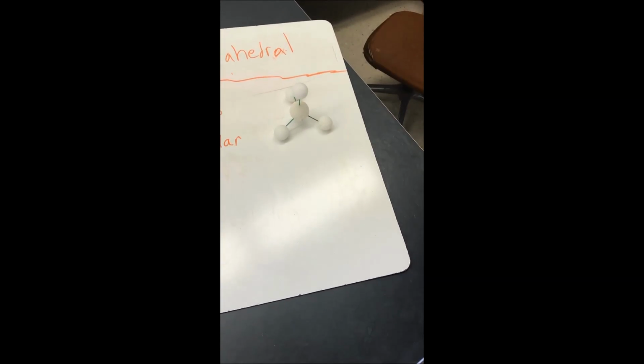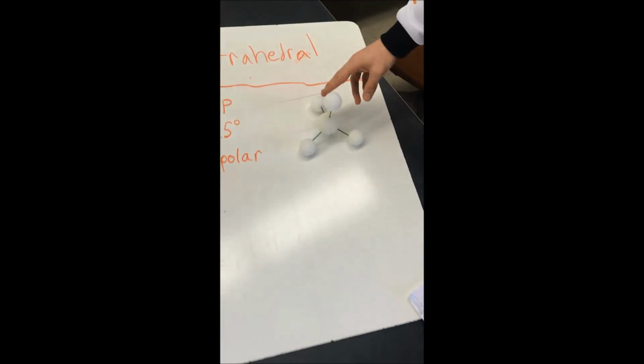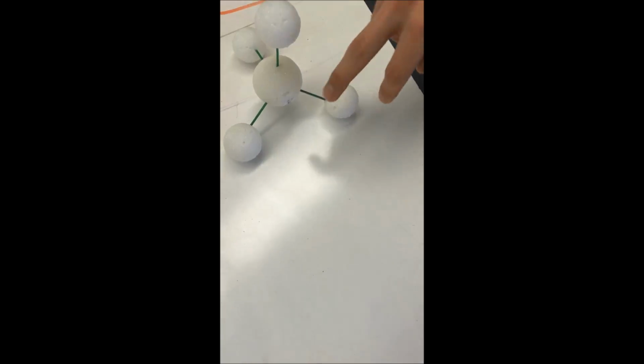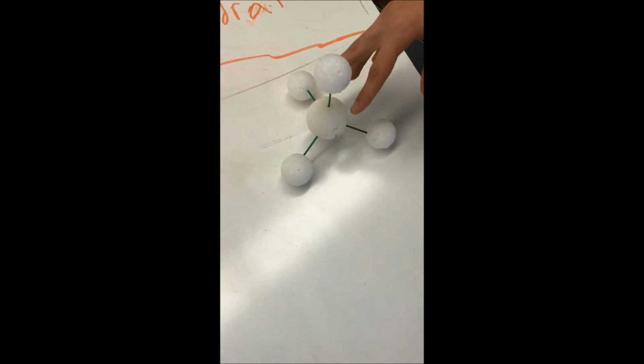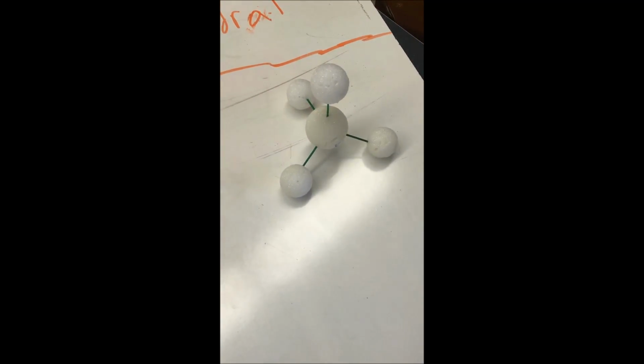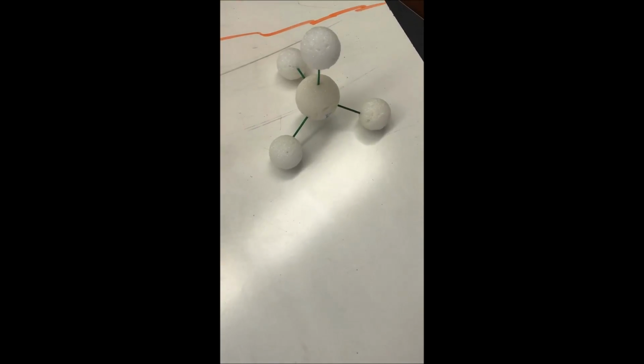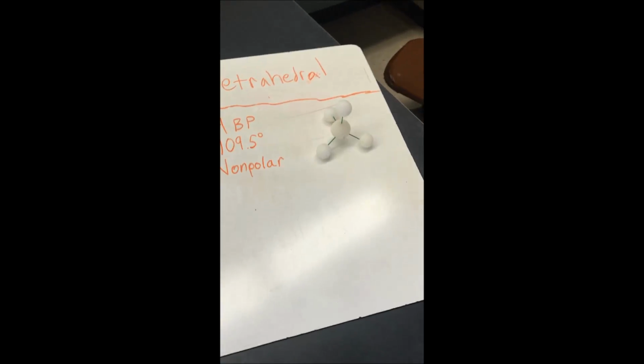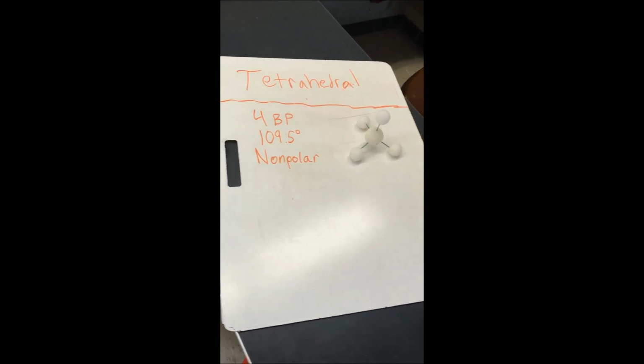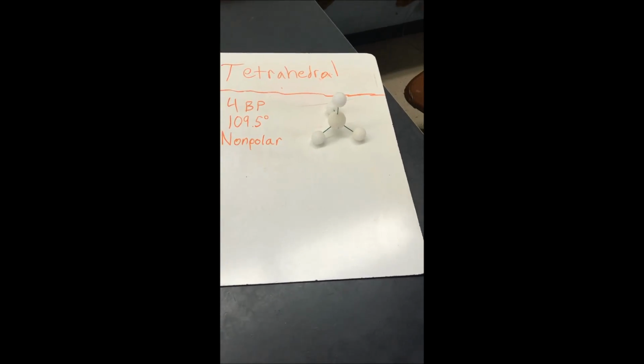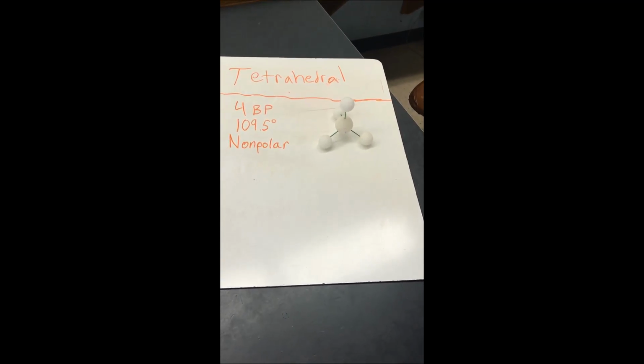Obviously, this is the construction of it, and it is non-polar because these electrons make a negative here, and these make a negative here, and then the positives here, so they all come together. They don't have any specific charges on them. And then it's called a tetrahedral because it has 4 electrons, and then they're all evenly spaced out.